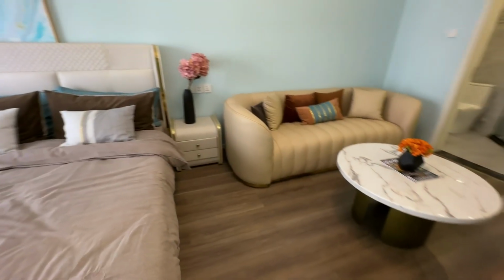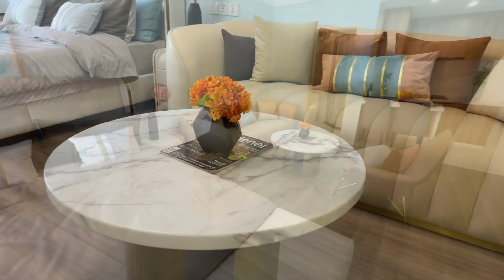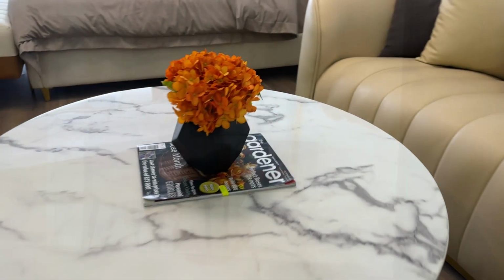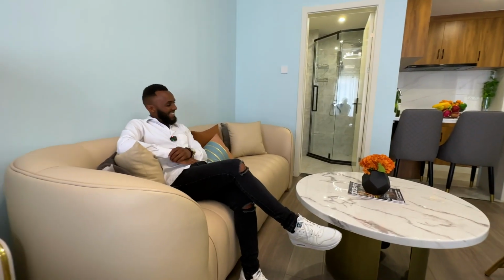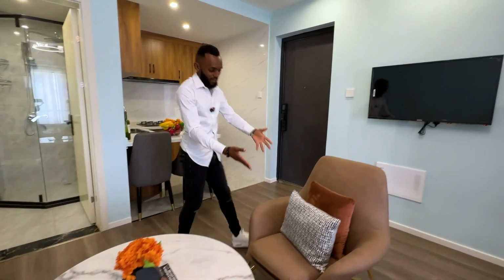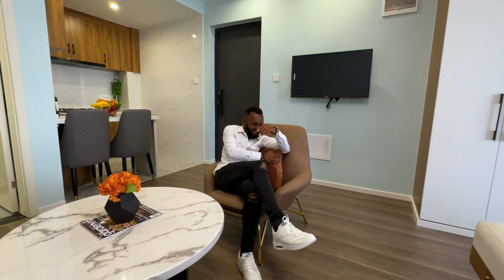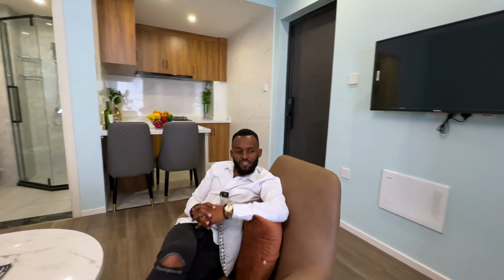So this is what you get for your studio apartment, and honestly, I would go for this. This is a very simple setup, really, right? Yeah. I like it. And the plus side is the bar. I think for you with bars, that's your thing, yeah? Yeah, open kitchen and bars. Yeah, so this is very interesting to see. I like the coffee table setup, and even this lounge seat. Very comfy, by the way. Oh, and these cushions, the pillows, they're so soft.